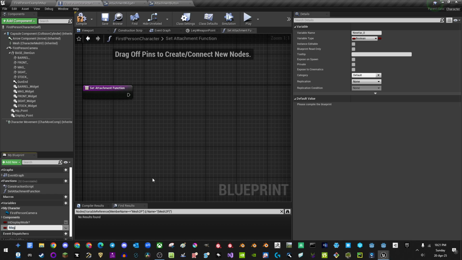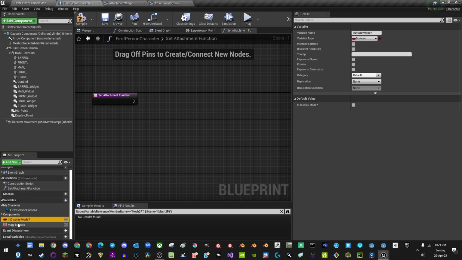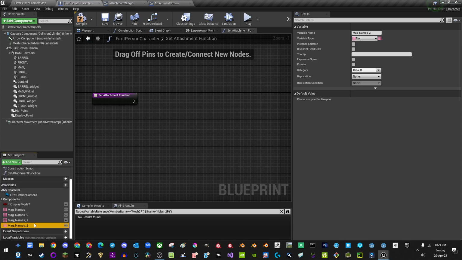We're going to have 2 arrays for every attachment type. So one is going to be the names, which is going to be text. This is going to be a variable. We have 5 different attachment sections, so we're going to have 5 different variable arrays.